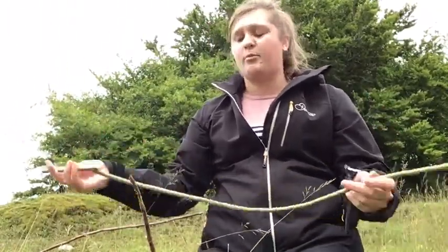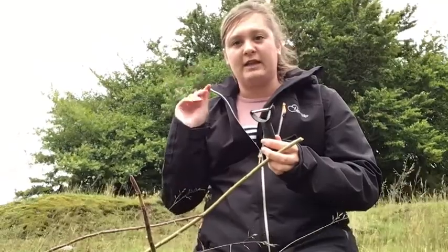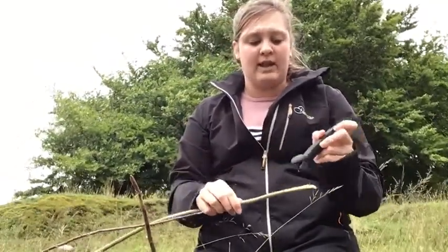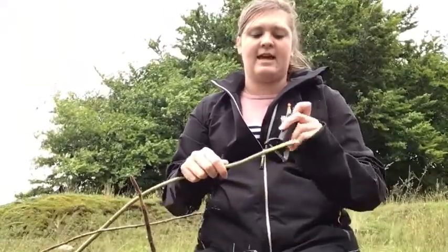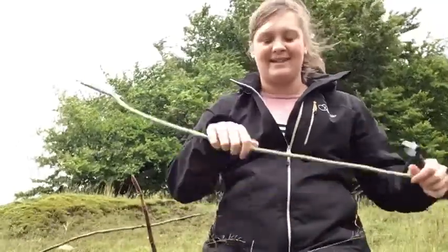So I've literally just gone up, broken off the tree, and using a potato peeler is the safest way to make sure that our little fingers and hands don't get hurt. So all you need to do is peel the ends of your stick. The potato peelers that look like this are really good, or the ones that are just one straight stick are quite good as well. These are obviously better if you're left-handed like me, because things can get a little bit tricky otherwise.